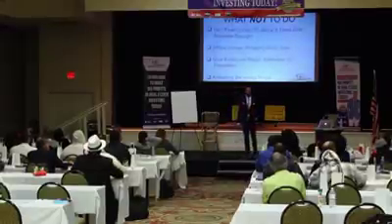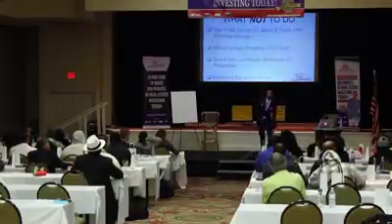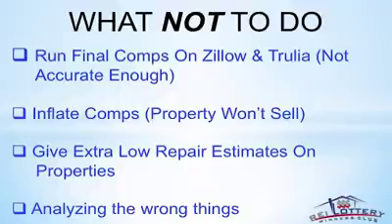Property appraisers, I don't need those when I'm doing comps for wholesaling properties. I have MLS access or RealQuest. Don't inflate your comps. Property won't sell. If you see that the numbers are 205 to 210, don't tell your buyer 235 to 240. This doesn't make any sense, because you saw a comp that's over 240 that's 500 square feet bigger, it just doesn't work. Don't give extra low repair estimates on properties. In fact, I'd rather give a little more extra on the repairs than be low on the repairs.